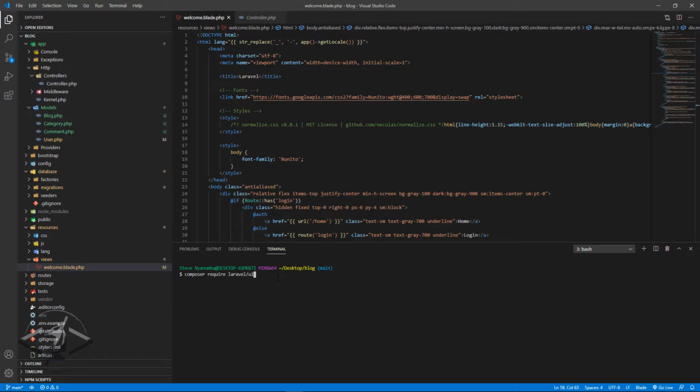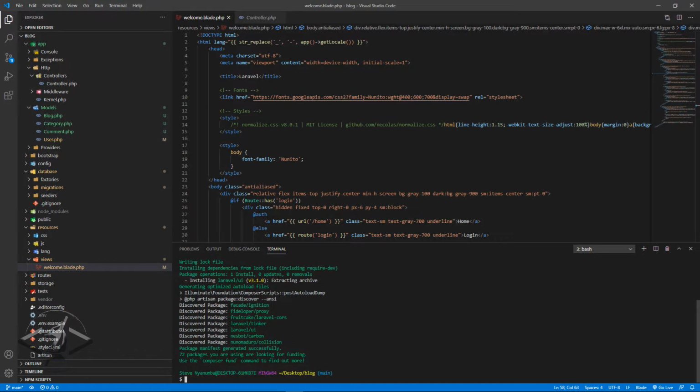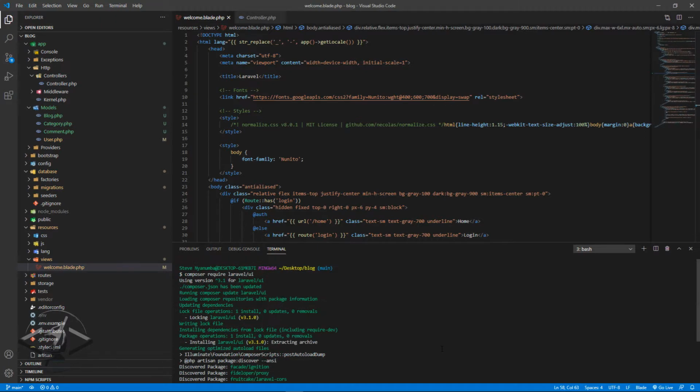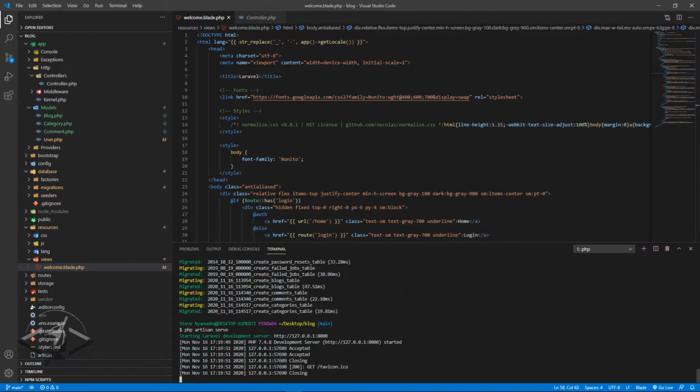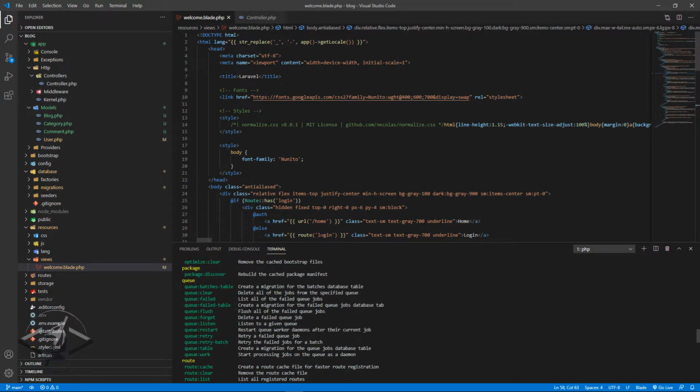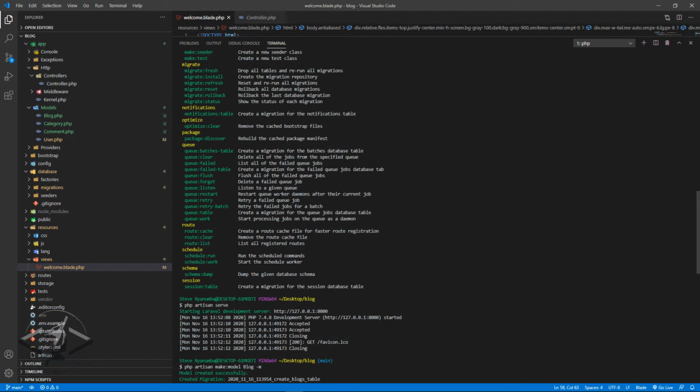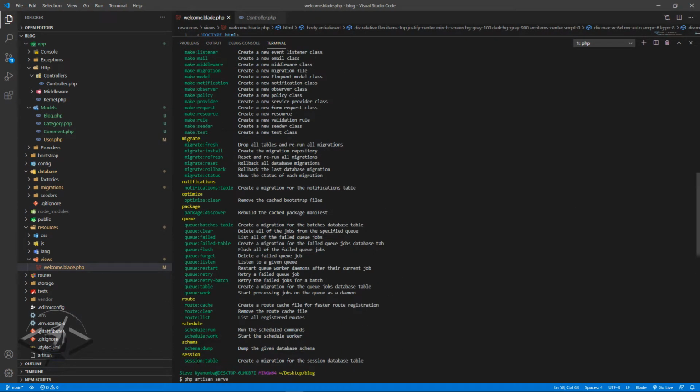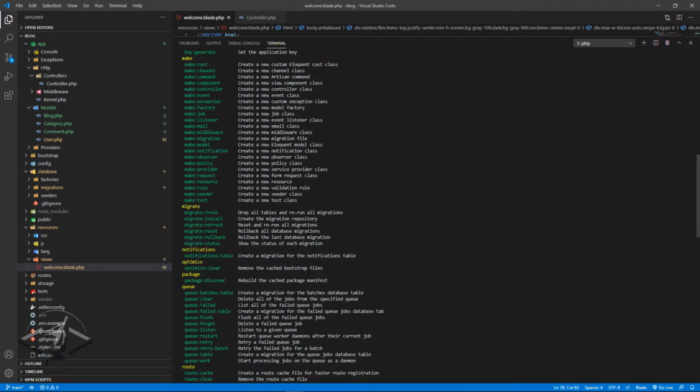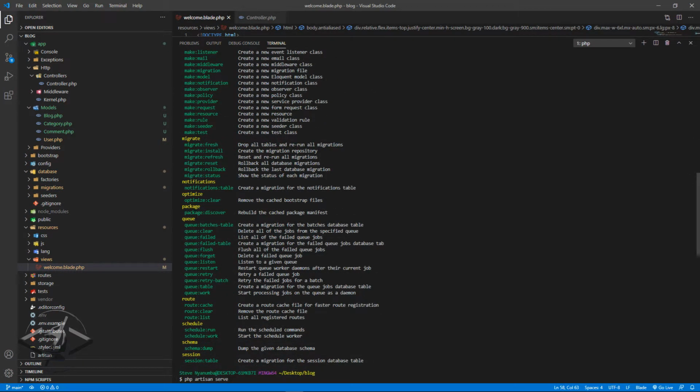This is a package that enables us to use UI components based on their JavaScript and CSS contents. I've already completed installing this, and what this essentially does is add to our php artisan commands. If I go back to our old php artisan, it had these commands, the last one being session, going on to schedule, route, queue, package, all those things.